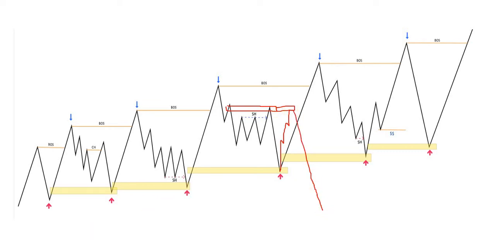continue the down move. But if that is not the case, and this move that came to clear this liquidity below these lows, this equal low, now ended up breaking this supposedly strong high and even this weak high here, this overall weak high, then we can validate this as our strong low after this break of structure. Once again we can identify this as the point of interest that led to the break of this high, and then we expect price to trade back to it in form of mitigation.